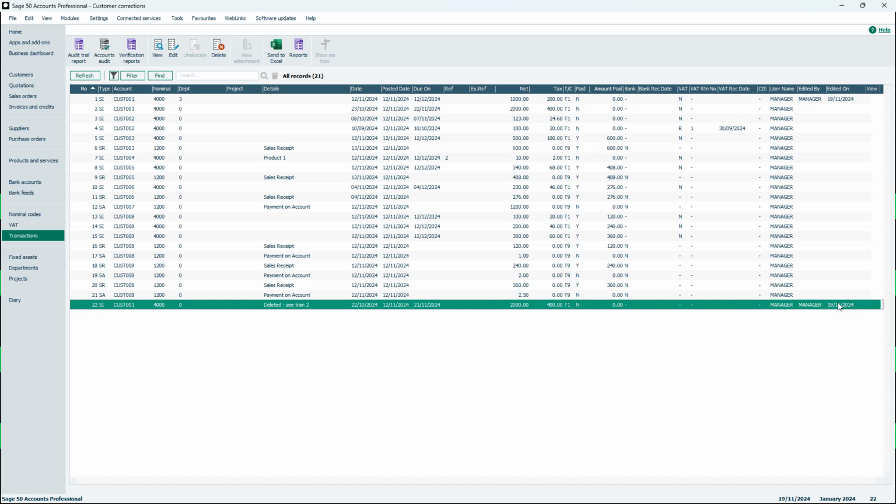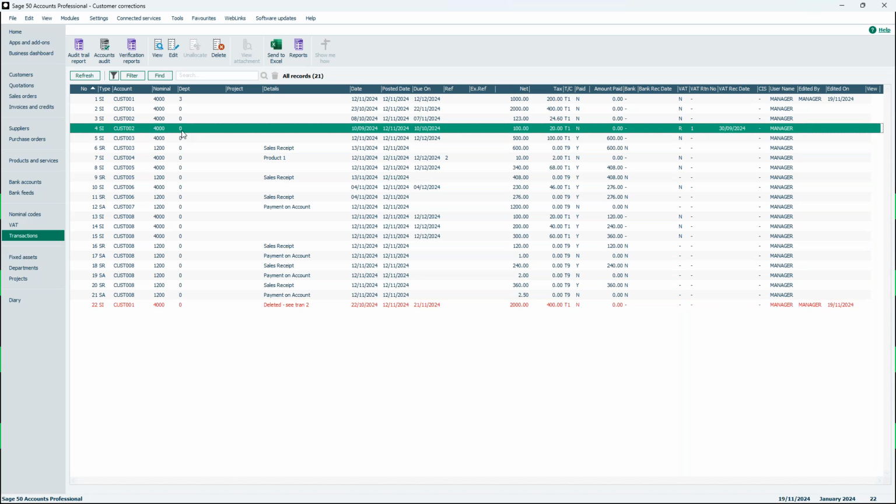What we're going to look at next is doing a deletion of a transaction. Now, if I was to delete a transaction that didn't have any VAT flag on it or VAT reconciliation flag on it, it would essentially just delete the transaction for me. However, we've just added another level to this transaction that we're going to do next, because we've also brought into it VAT reconciliation. So if you take a look at transaction number 4, which is the one we're going to do next, we can see that this has been included on a VAT return number 1, and that was done at the end of September.